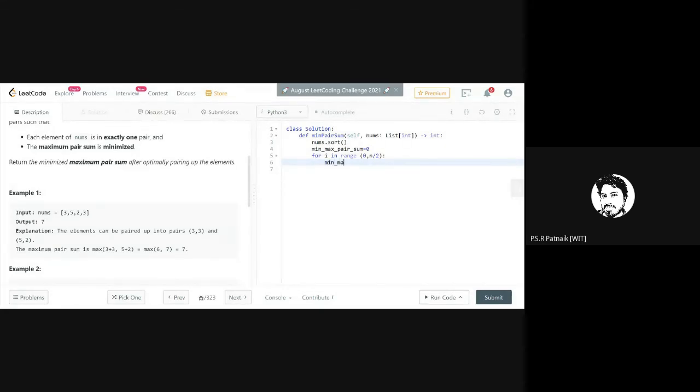I need to keep on rotating. max_pair_sum is equal to, I need to form a pair and I need to see what's the value. So every time I form a pair and I see if this is the max from the earlier formed sum, then that would be the min max pair sum I need to print, right? So every time I'll check with this previously computed pair sum, and if it exceeds, then I change the value. If it doesn't exceed, I retain the same value. So I need to check the value.